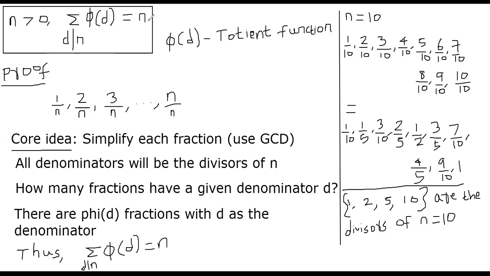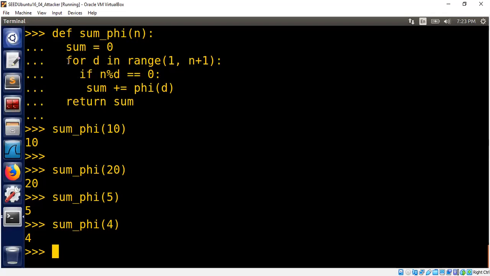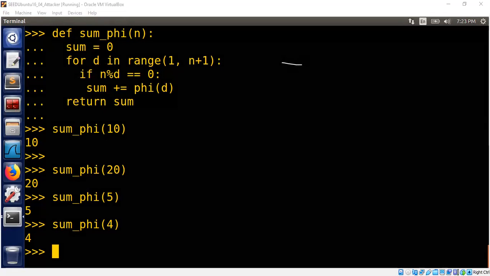I'll give you an example first before going to the proof. I wrote this little Python function to explain what was mentioned on the whiteboard. We will do a summation - sigma of all integers d that divide n, computing φ(d), and we claim this value is nothing but n.